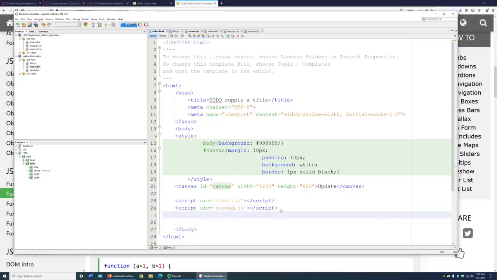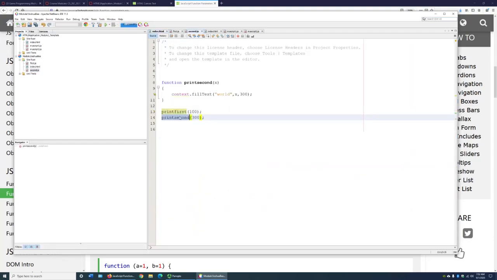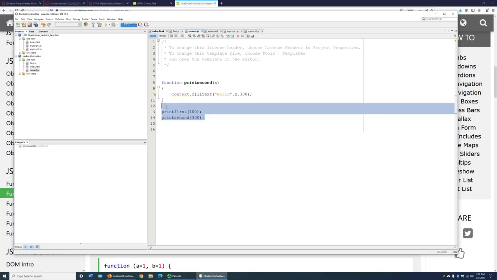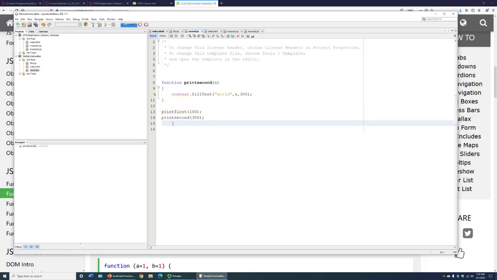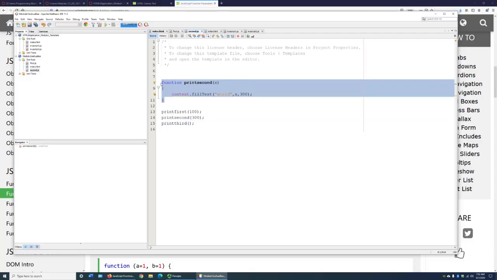That's where you're going to include your third.js. And inside your third.js, you're going to remove these two lines, and these two lines will be inside of your third.js with a print third function call. So you're going to define another function called print third.